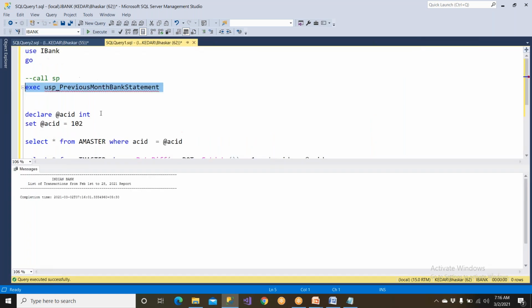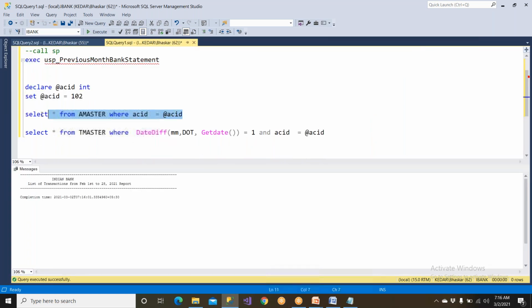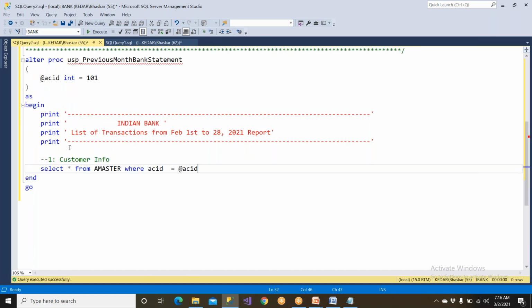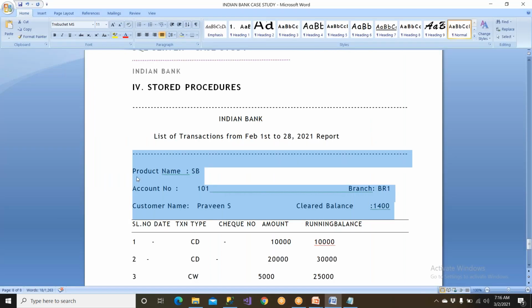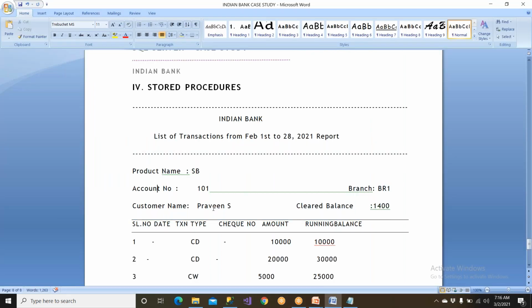This is the statement, and it can be used. If you give 101, 101 will go here and you are supposed to get the customer info.